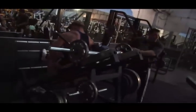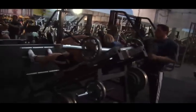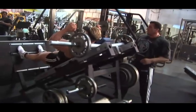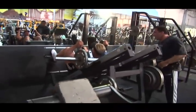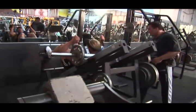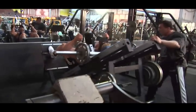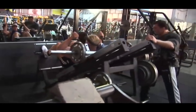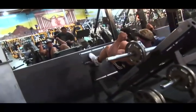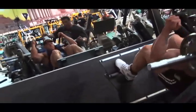Okay, this is gonna be just all the way down, all the way up, slow. Yeah, feet, good, perfect. Yes. Okay, now I want you to really, you're gonna have to hold it. Okay, just feel the muscle. Don't push too hard, just squeeze, yes. One. Two. Three, four, five, six, seven, eight, and one more. Good. Racket.